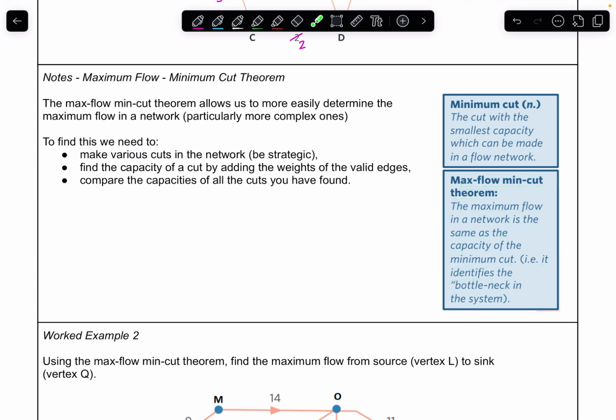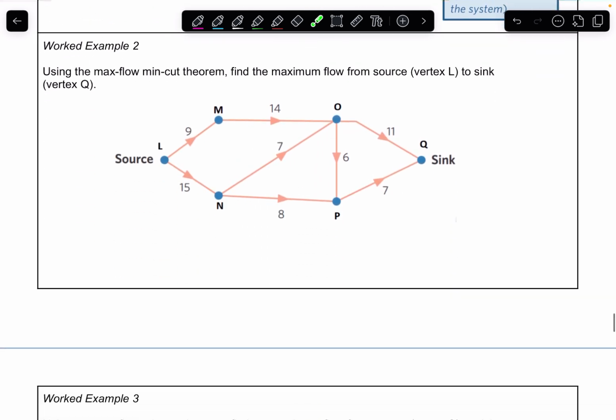Now, you can definitely do that, but it is very easy, especially on a very complex network, to miss a cut. So generally I will teach that even if you've been asked to do a minimum cut, that you always do a maximum flow as well and match them up, because a lot of people find doing the maximum flow a lot easier than looking at all the cuts and working out which one's going to be your minimum. So in these questions, we're going to be doing both.